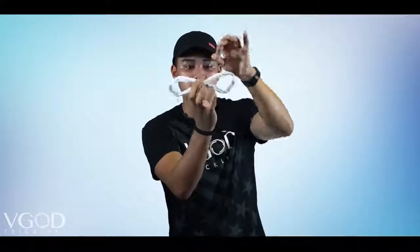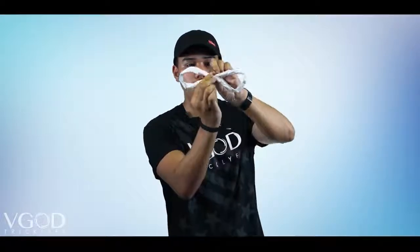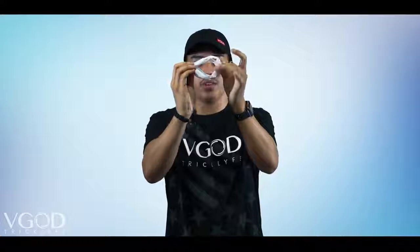So initially what a bow tie is — if you don't understand how it works — you're basically taking an O and you're compressing 12 o'clock and six o'clock at the same time so that they form a bow tie like this. And the way that these split is these two ends will come together in the middle and fold one more time so that it looks like this. And once they clap, they'll split off vertically like shark bends.